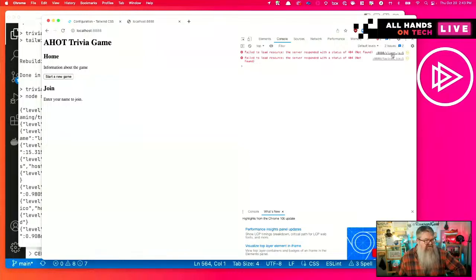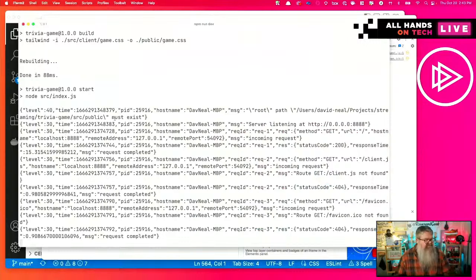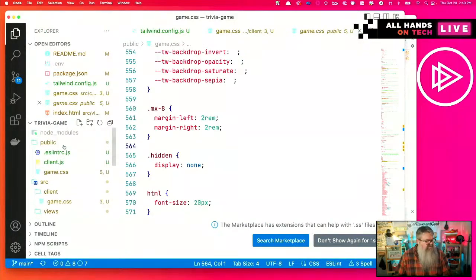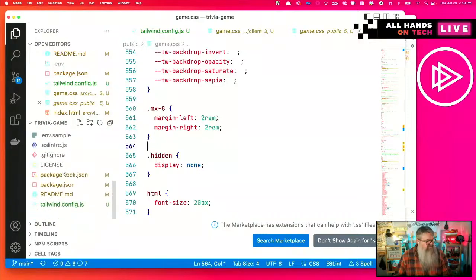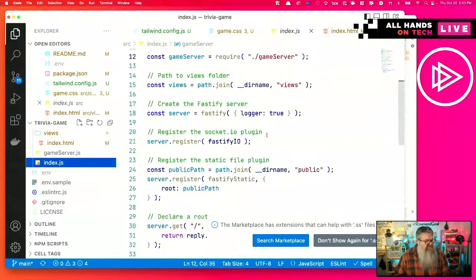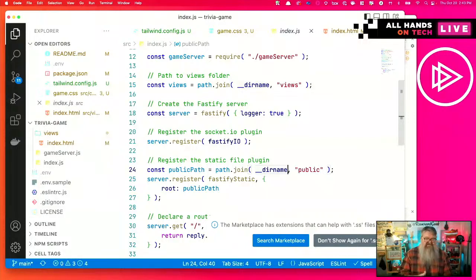Let's see. Failed. Oh, we changed the path of where the JavaScript file is. So it can't find client.js. So we need to make sure that the public folder no longer exists inside the source folder.